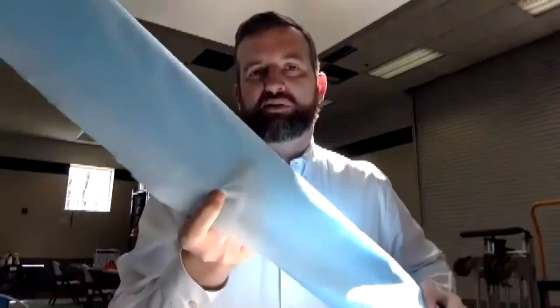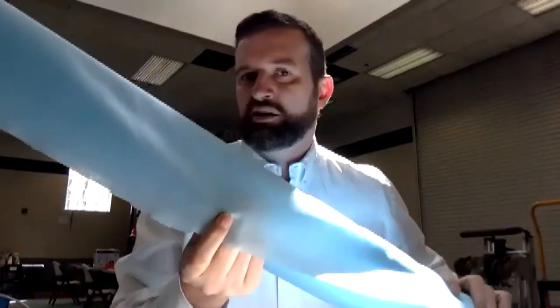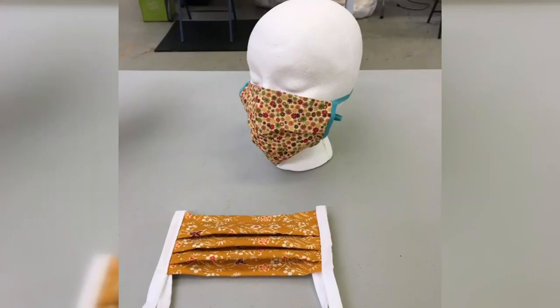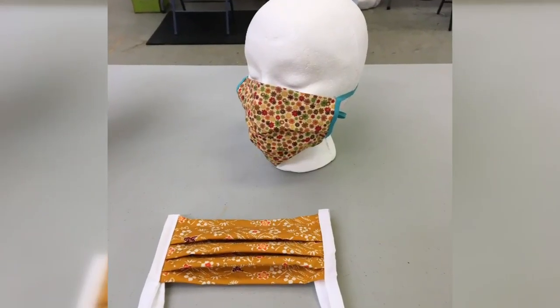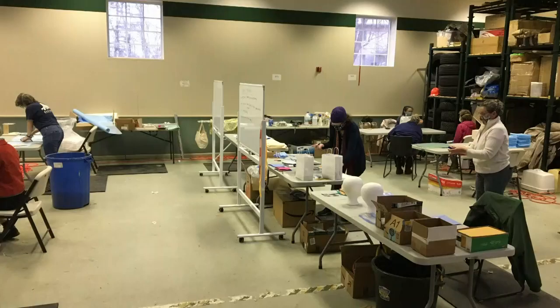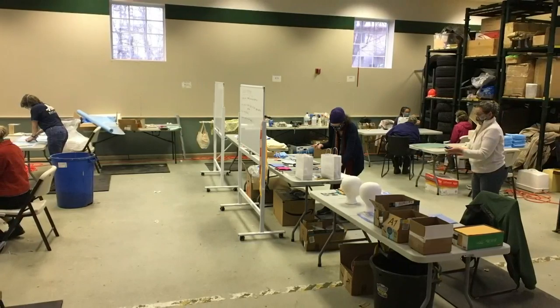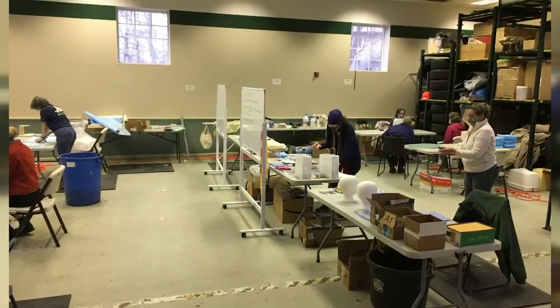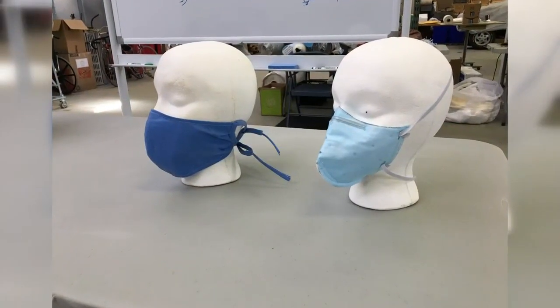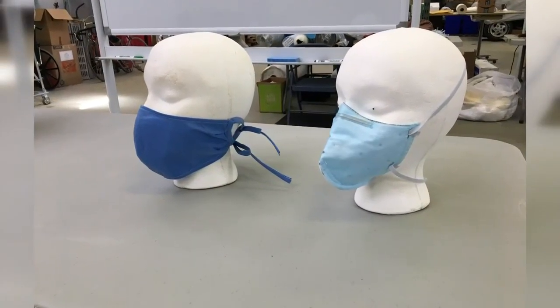This is polyethylene, melt-blown polyethylene fabric that we can make surgical gowns with. The hope is to produce several hundred items of PPE per week for the general public and medical workers who ask for them. The ongoing demand for protective gear is an opportunity for skilled workers in the community, including some who are unemployed, to help fill an important gap during the coronavirus crisis.